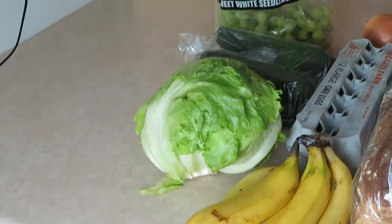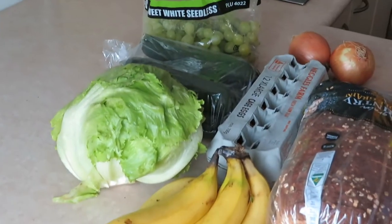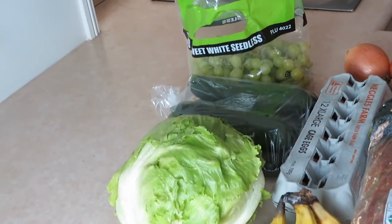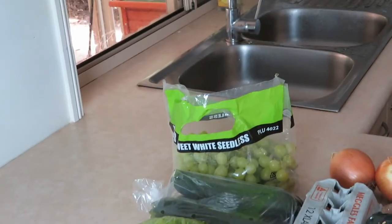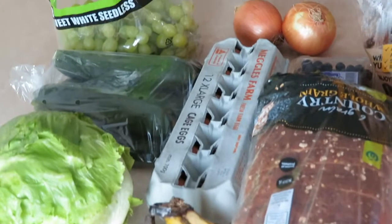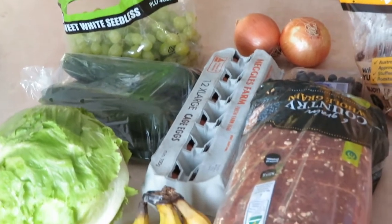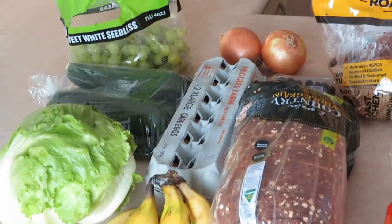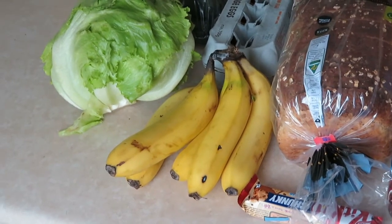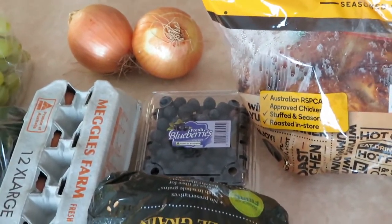The first thing is a lettuce — that'll go with the Mexican salad I'm going to make, and it was a bargain at only 89 cents at my local grocer. We've got a kilo of zucchinis for $1.99, some grapes at $1.99 a kilo which came to $1.80, a couple of onions, and some eggs — that wasn't particularly cheap at $3.19. Usually I buy free range, but at the fruit and veggie store that was the minimum available so I just got what I could. Then we've got bananas at only 99 cents a kilo, which was a great deal, and some blueberries at 99 cents a punnet as a little treat for Blake.